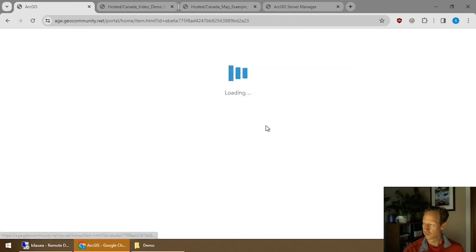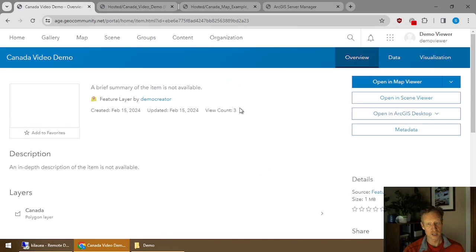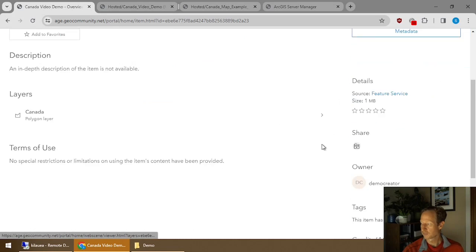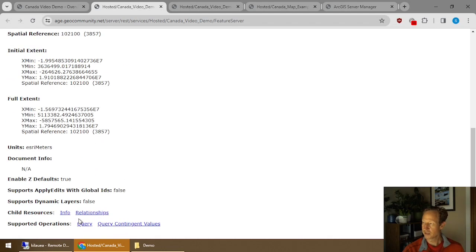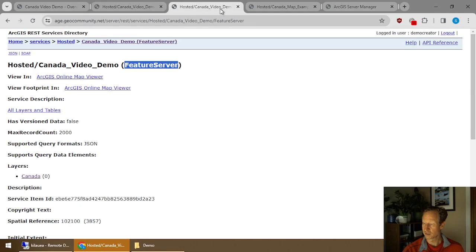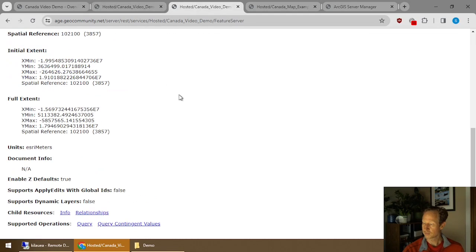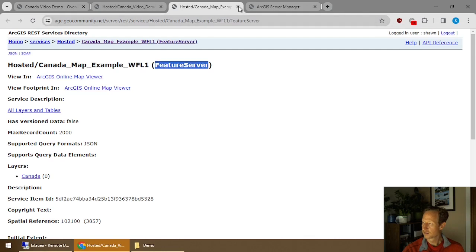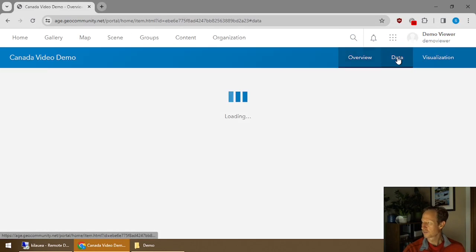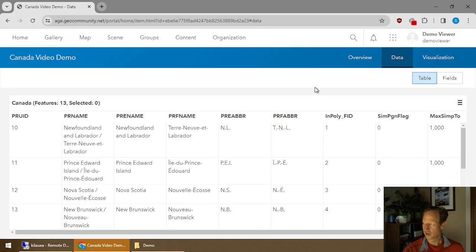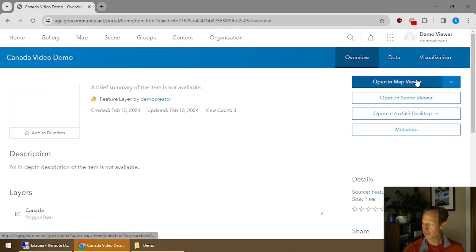I can go to video, I can go view item details on it, and I get a lot less settings in here. It removes all of the settings associated with trying to publish and manage the data, but it does have the ability to open it in a map viewer. It also does have the REST endpoint, and I can go view the data that's in it, but down here it will have less settings available to me. So this one is the feature server. Depending on how you log into it, it will have different rights. The system's going to be a little confused because I'm logged in twice. But I can actually look at the data associated with this inside of here, and I can even add it to a map.